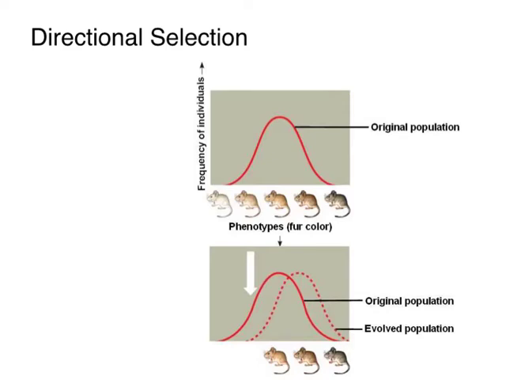And finally, the last way that natural selection can move is via directional selection. So if the red graph is our original population, and this time we're looking at mice and their fur color, if for some reason only one extreme phenotype is favored, like these very dark mice get favored, maybe they have better camouflage or something like that, what happens is the graph shifts over, okay, to one direction. Now in directional selection it could go this way, it could also go the other way. It doesn't really matter, it just moves in one direction or the other. But natural selection can move in any of these three ways, either through stabilizing, disruptive, or directional selection.